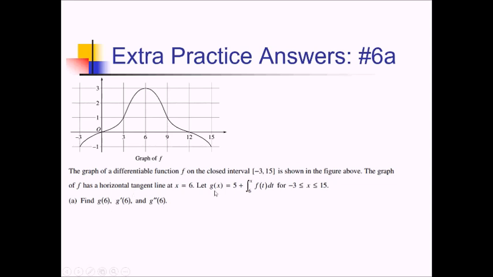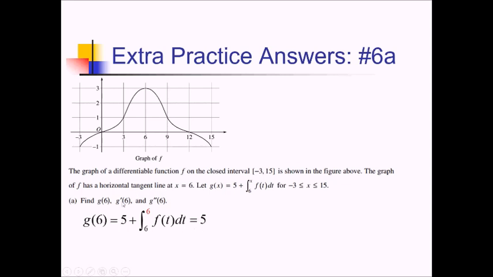So g of 6, here's the g function. We're just going to plug 6 in for x. No bells and whistles here. Now you might be thinking, well, how can I figure out this area? The key on this one, even though geometrically it would be very tough to figure out any area on here, is that you have the same lower and upper limits of integration. You basically have an empty integral right here. You're not going anywhere. So this integral has a value of 0, so all that's left then is this 5 that was also part of the formula here. So g of 6 then just has to be 5.